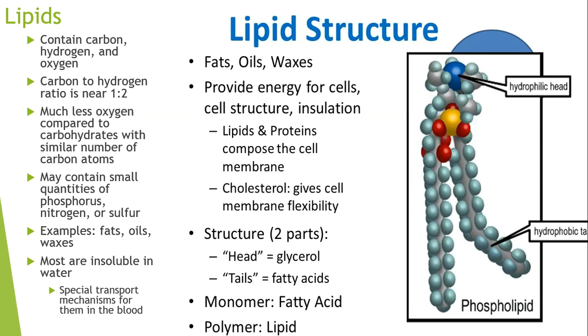And these play a very important role in a lot of physiological systems to prevent certain molecules from crossing over barriers, so they are very important in barriers such as a phospholipid bilayer, hence the name phospholipid. We'll get into that further as we get into the structure of some organelles. They also serve other purposes, such as to provide energy for cell structure and insulation. We'll talk about cholesterol and the importance of that as well. They usually contain two parts, the head, which is a glycerol molecule, and the tails, which can be considered fatty acids. The monomer of this is the fatty acid.